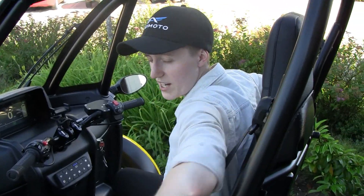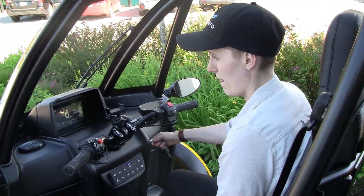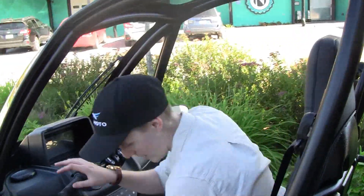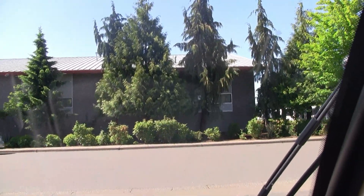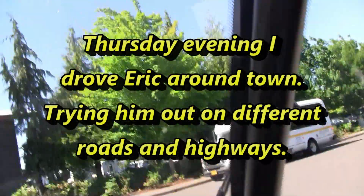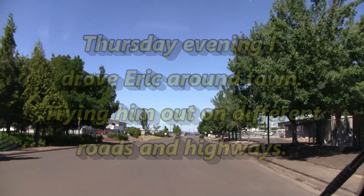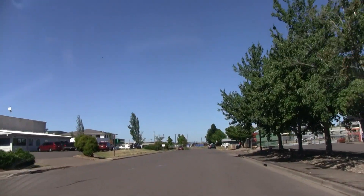And you do have the two seat belts, so they need to crisscross — both of them do have to be buckled in order for your F3B to go. Alright, you got it all? You should drive it a little bit. We're going to head over to the AMP — the Arcimoto Manufacturing Plant, or Advanced Manufacturing Plant — and take a tour. So I'm here on the second day with the FUV. I call him Eric. We're going to meet Joe. We're going to take a plant tour. Let's move on.